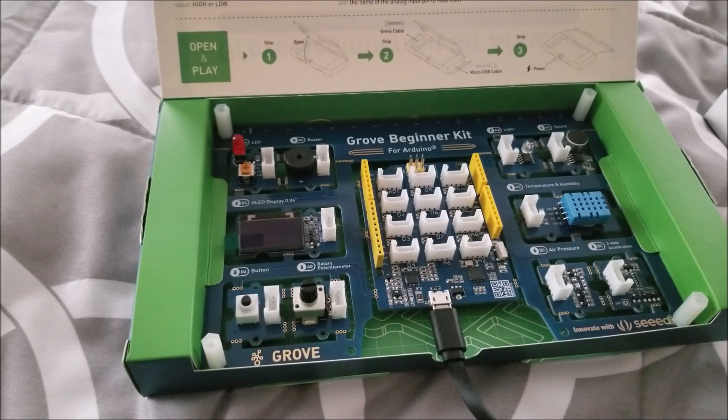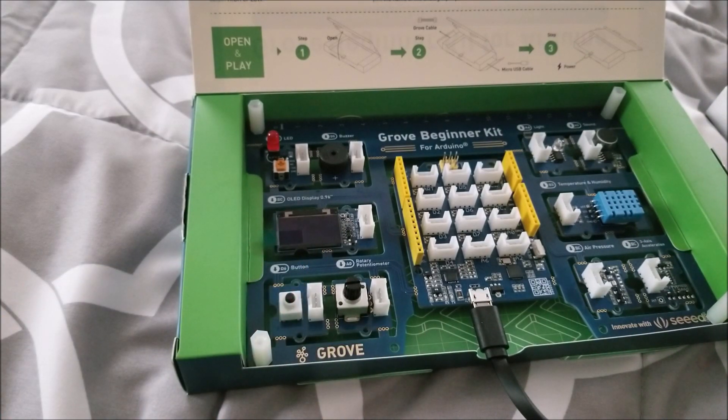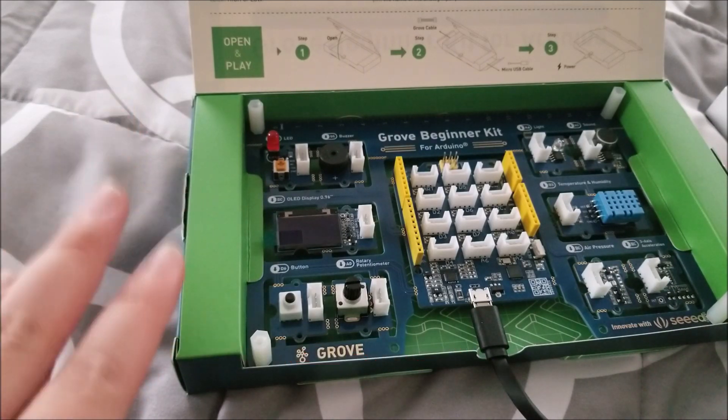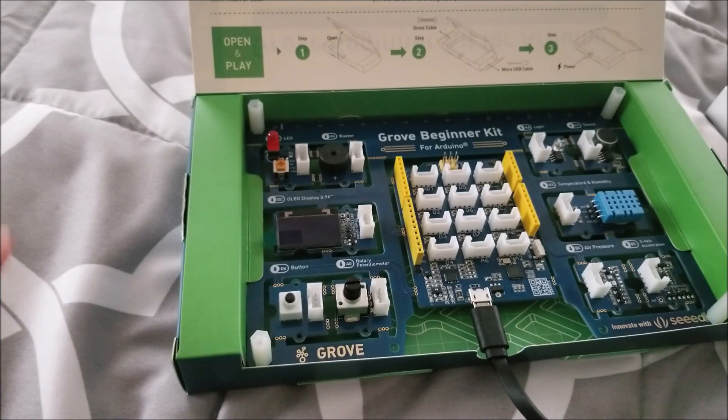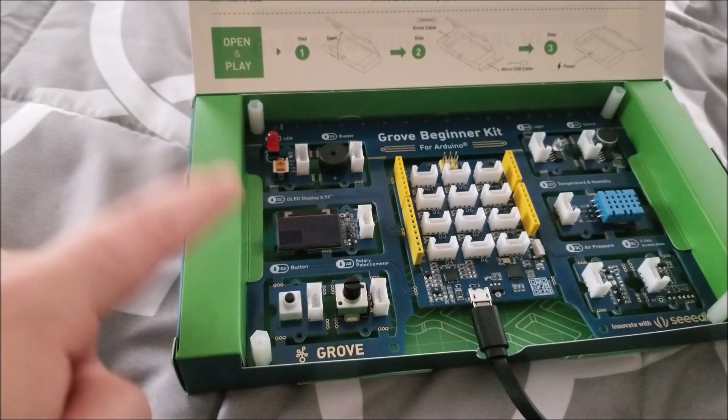I actually ported a program I wrote before — my analog VU meter with physics demo — and changed it a bit. This screen is close to an SSD1306 but it's something like an SSD15xx, slightly different. When I first tried using my driver written for the SSD1306, it worked but didn't display correctly — it only showed the first four lines instead of all eight, and every other row of pixels was displayed.